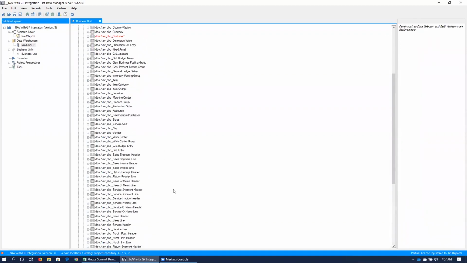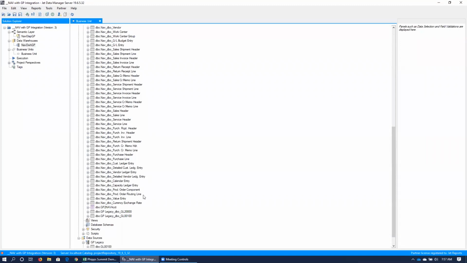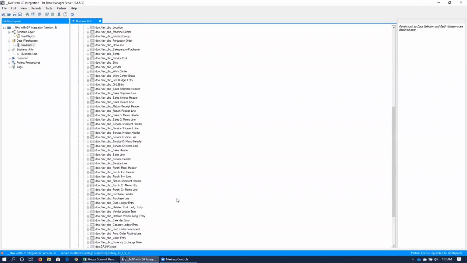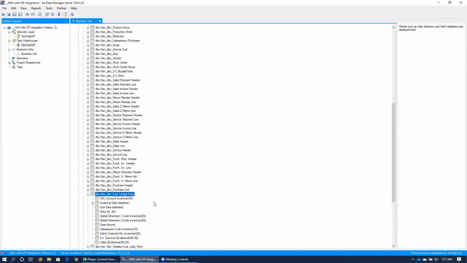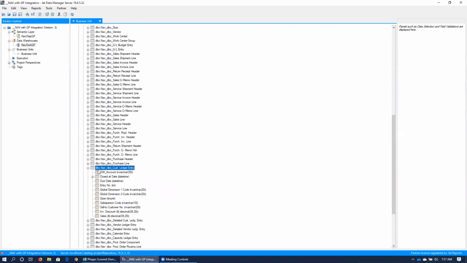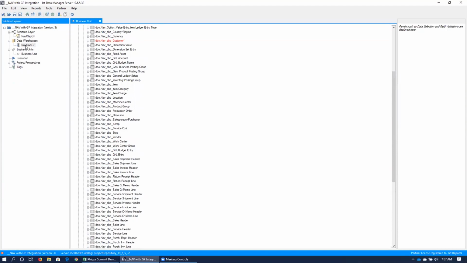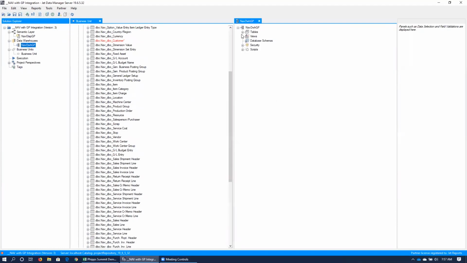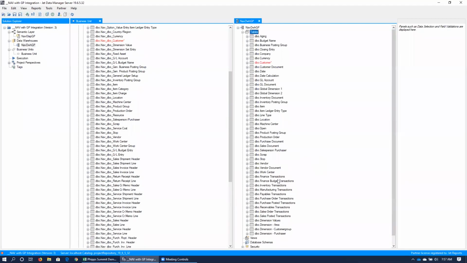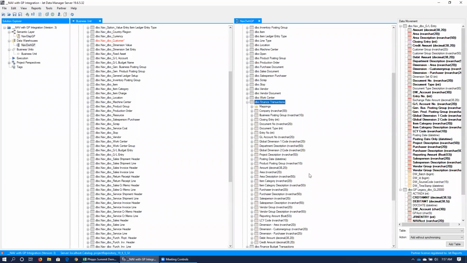So if I go down to my customer ledger entry, this is probably where I would integrate all of that information, okay? But I'll open up my data warehouse again. Really, the main thing is in this finance transactions area.